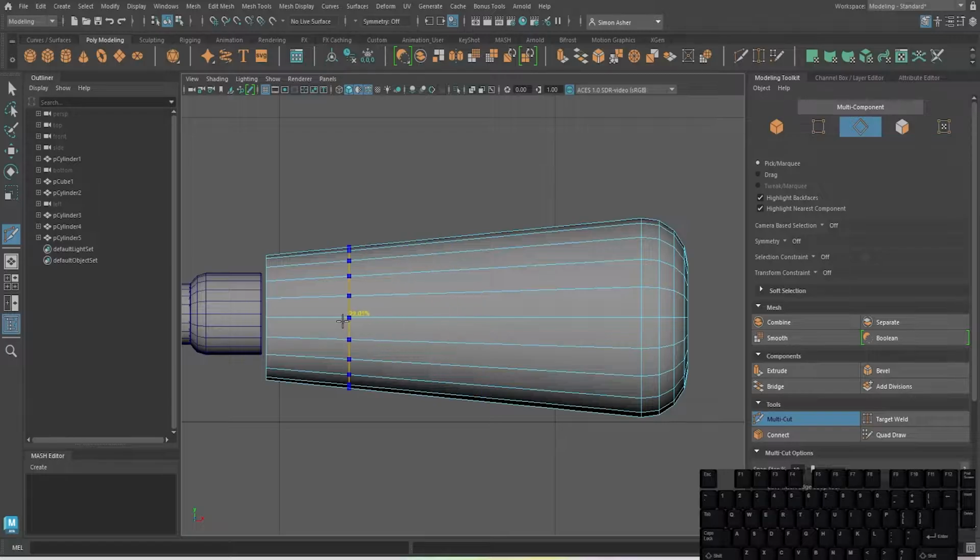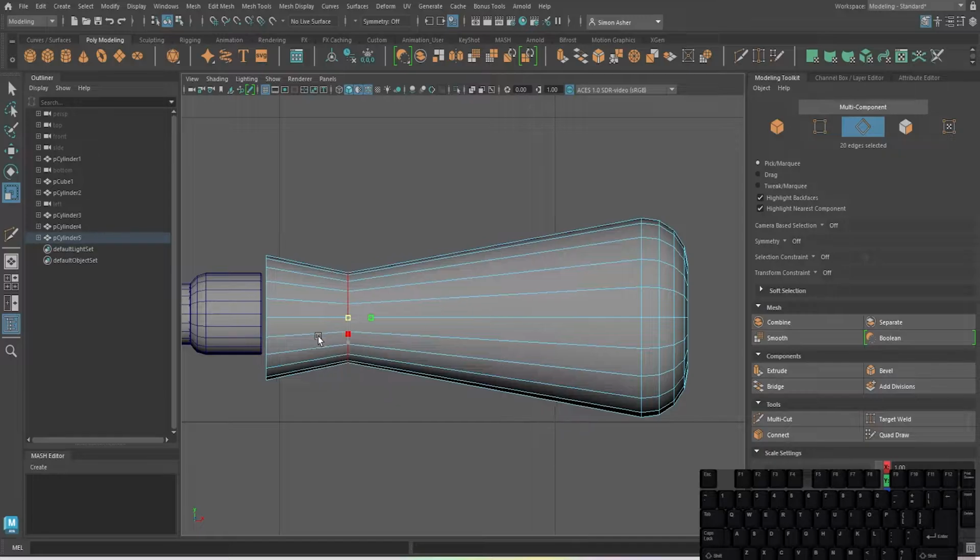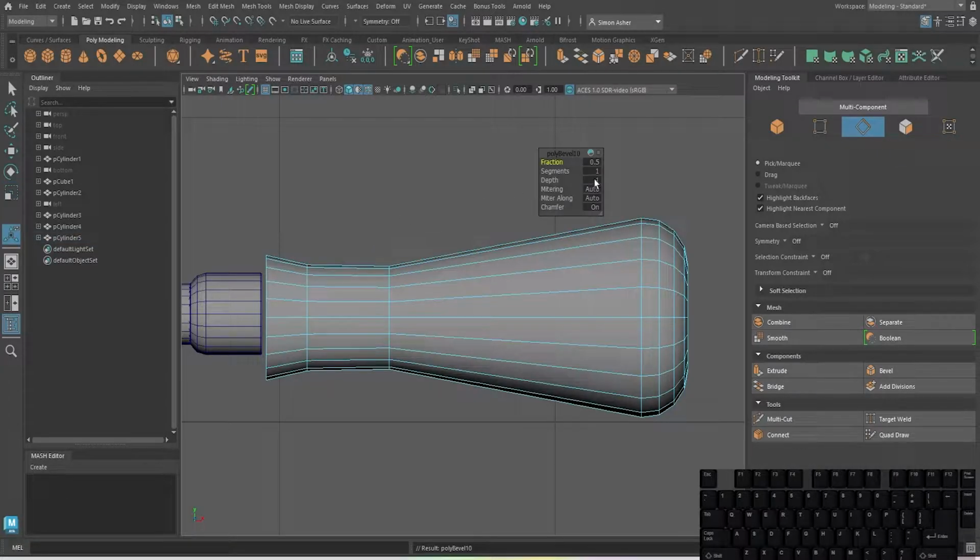Then we want multi-cut, and let's go to somewhere late there. Add scale. Bring that in. And let's bevel to make that a little bit less harsh.